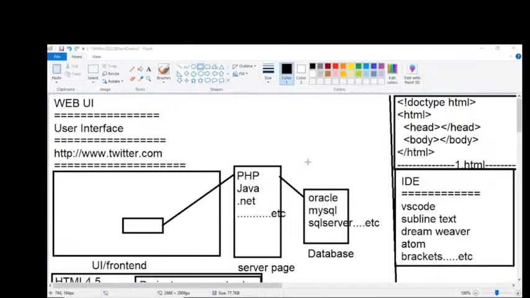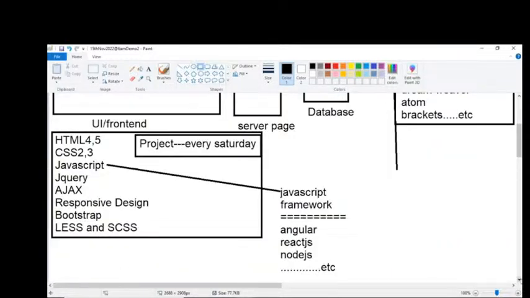Eclipse or NetBeans we can use for Java development, and for .NET there is a Microsoft tool. Some IDE will be used to develop a .NET application. So everywhere they are using some IDE for easy development. If you know all these topics that I explained here, then you can develop a complete application. Why do we use frameworks?